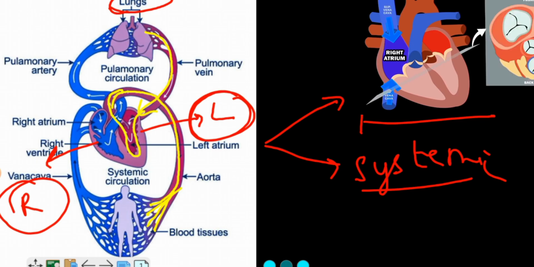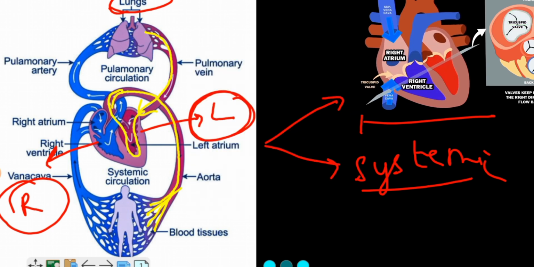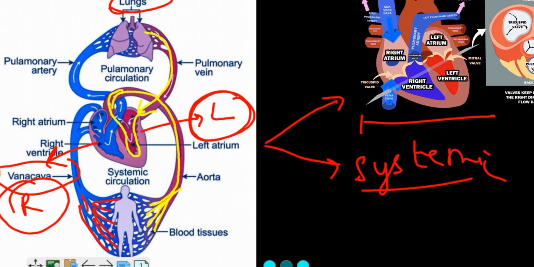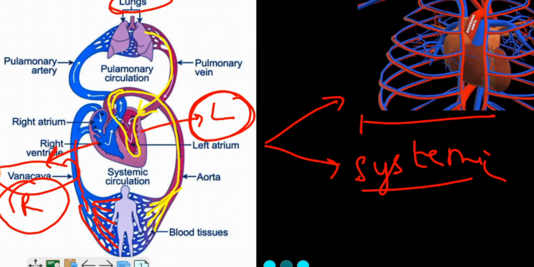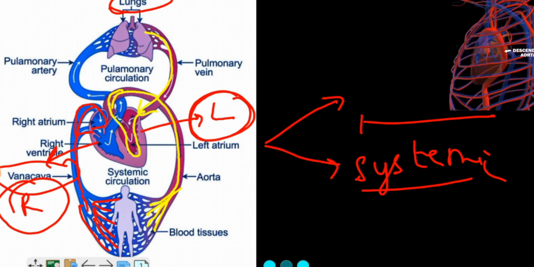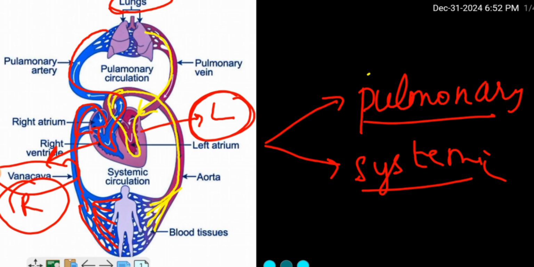Now once the blood goes to different body parts, these connect through the capillaries, and the capillaries later connect to veins, from where they carry the deoxygenated blood, and all this deoxygenated blood will enter through the vena cava. We have discussed there are two types of vena cava, inferior and superior, depending on which organs the deoxygenated blood is taken up from. Be it the inferior or the superior vena cava, both enter into the right atrium. Then from there it enters the right ventricle, and from there it is pushed to the pulmonary artery, where it goes to the lungs.